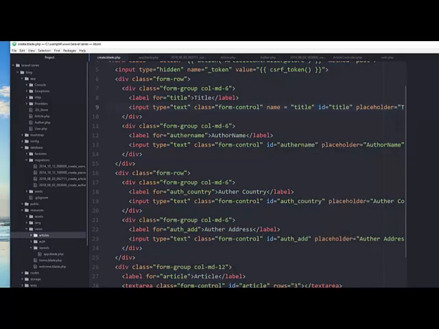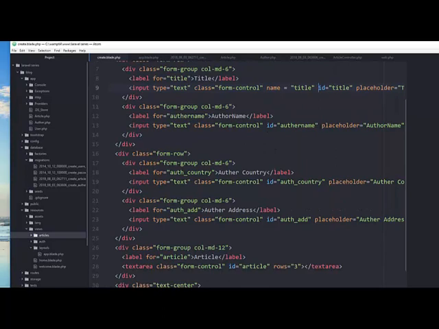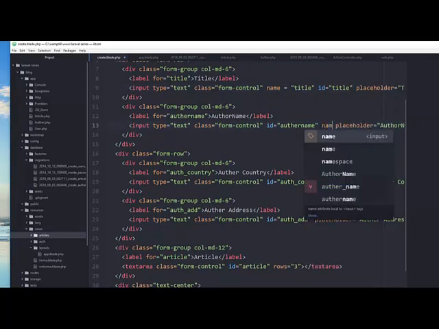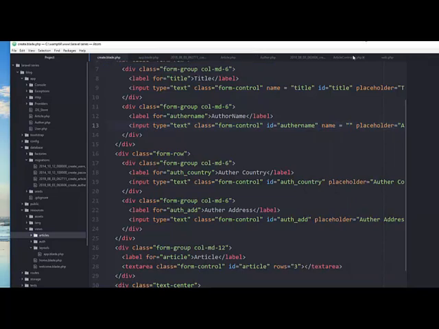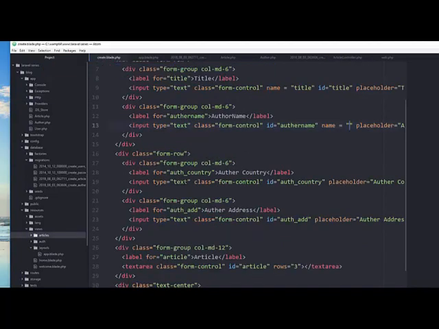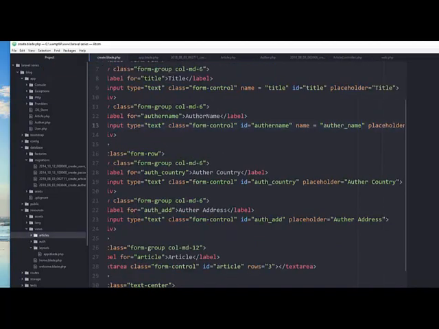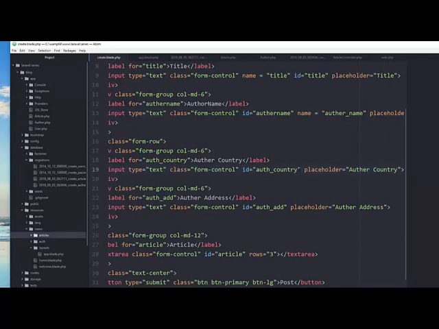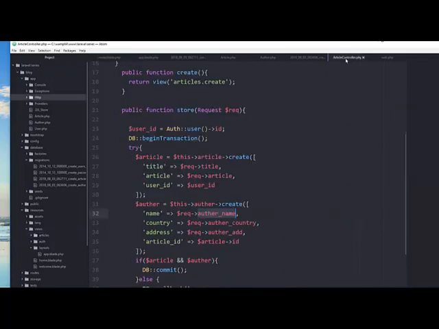And there is an author name. For the author name, I used author underscore name, so let's get the request here, and inside there I can put author underscore name. There is also no name for this one. For this, I put author underscore country.